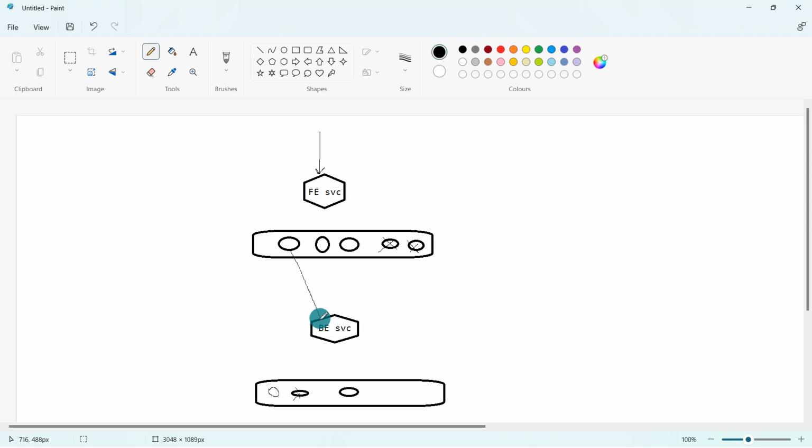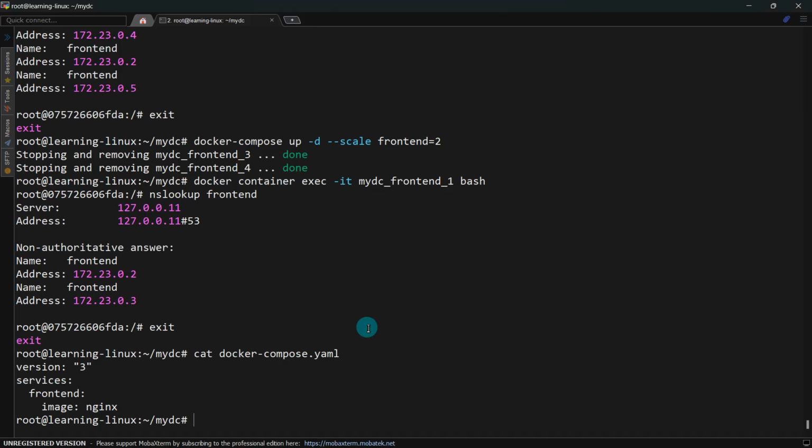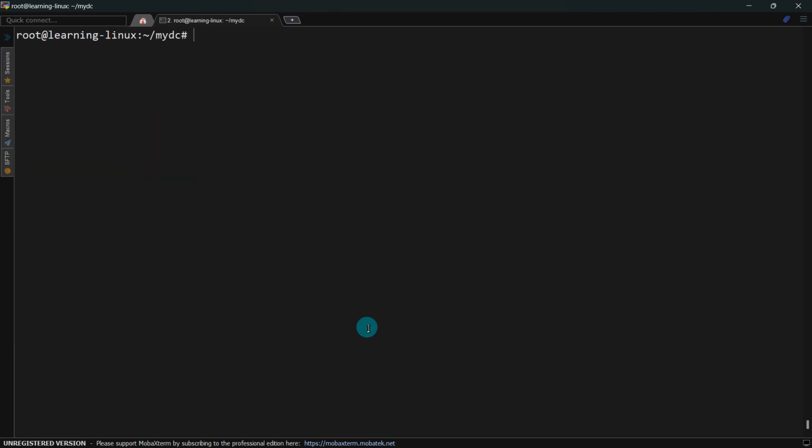It's not direct container to container communication, because the container IP address will change over time once it gets restarted or deleted. So that's where there is a certain medium to talk, and that is nothing but a service. The service will act as a load balancer plus an interface between the front end and back end. So this is the main thing which we should know about Docker Compose.